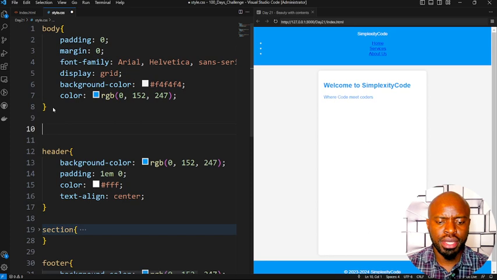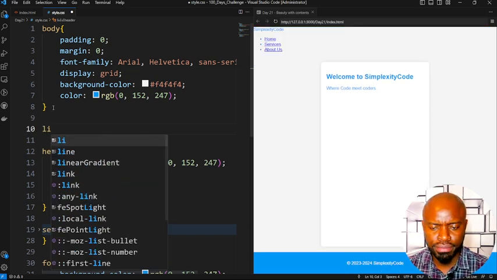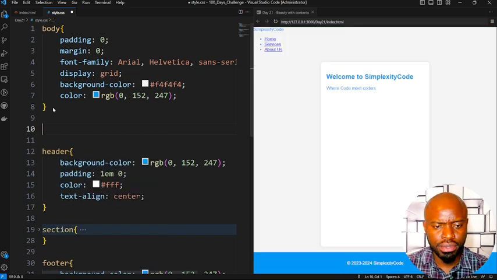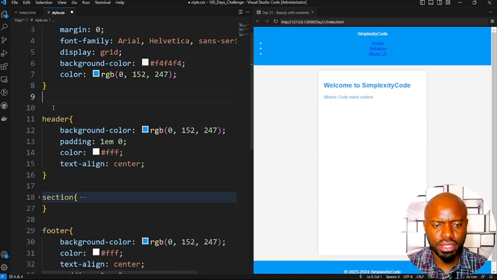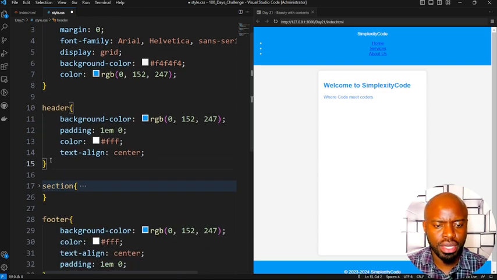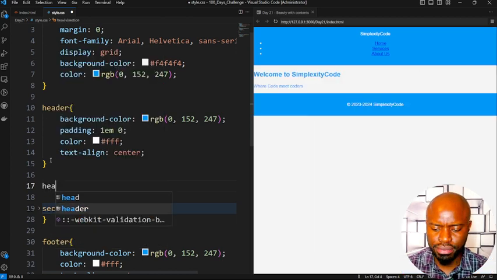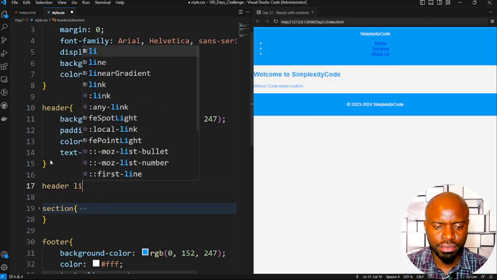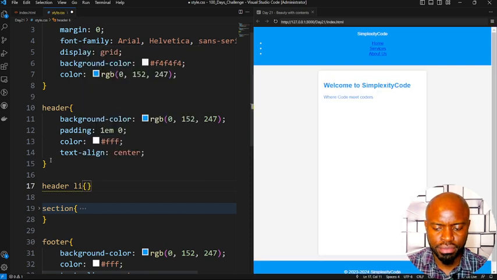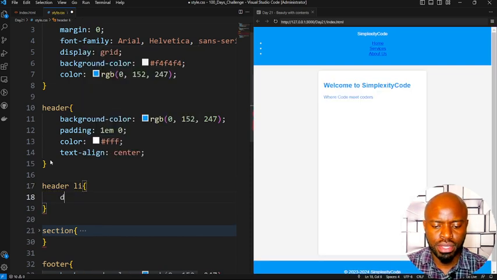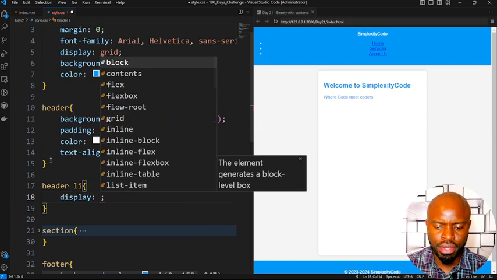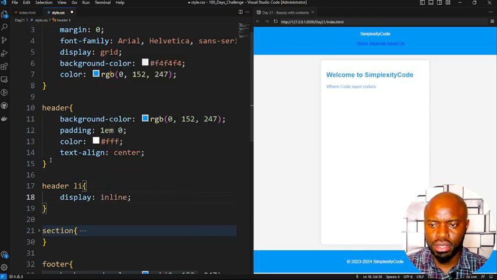So I'll come back here. I'll say because I want all the list within the header to have a certain behavior. So header, inline. If you remember, then I can do another thing.